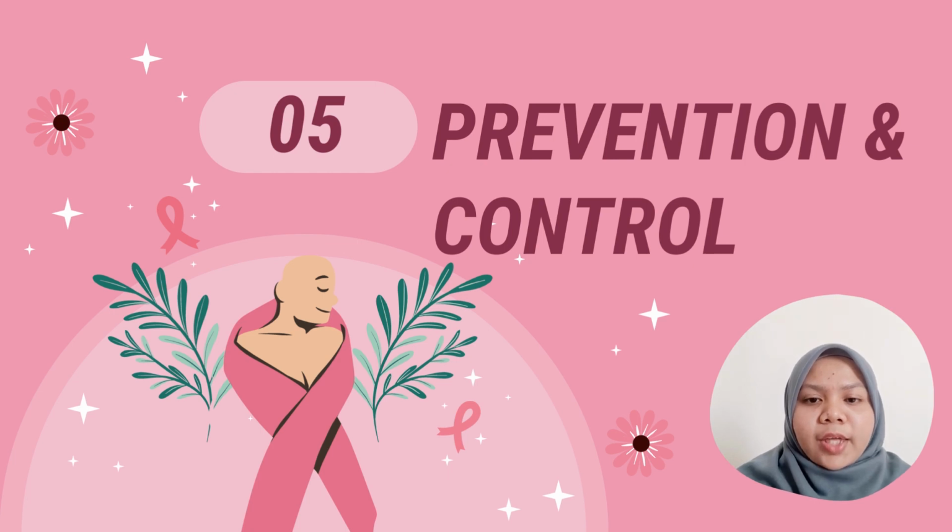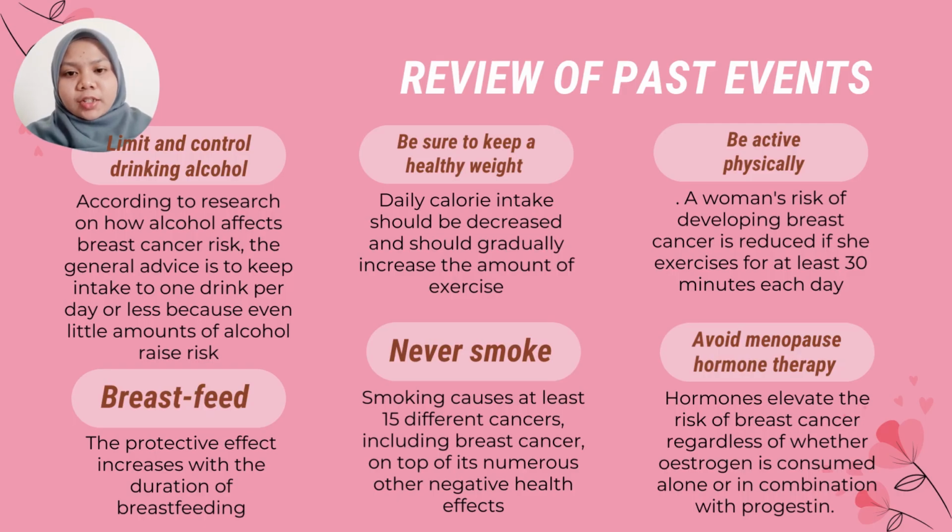Before we go to any treatment, we can do some prevention and control our lifestyle. Some prevention and some controls that we can do before we go to any treatment. One of them is to limit and control drinking alcohol. This is because the chance of developing breast cancer increases with the amount of alcohol you consume.